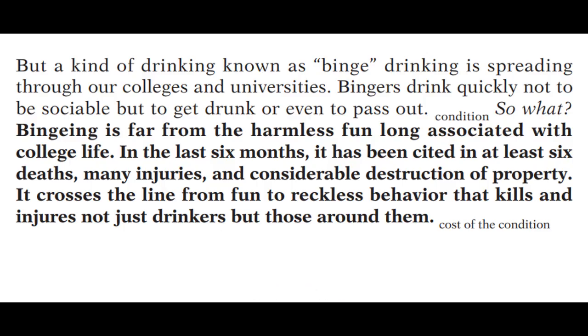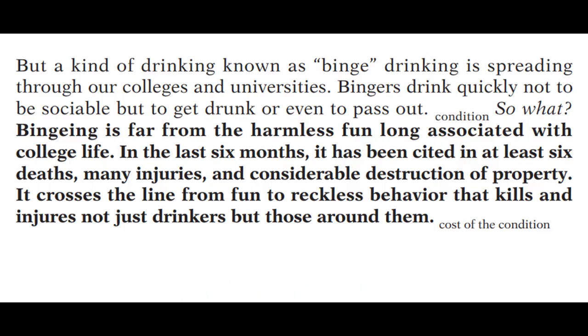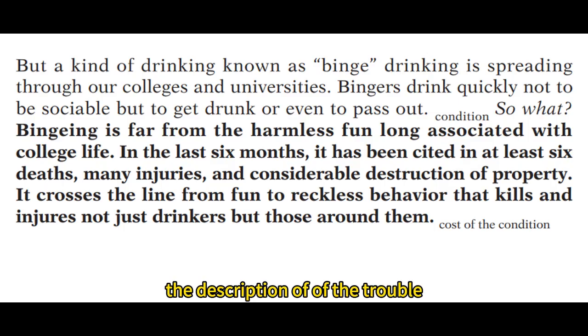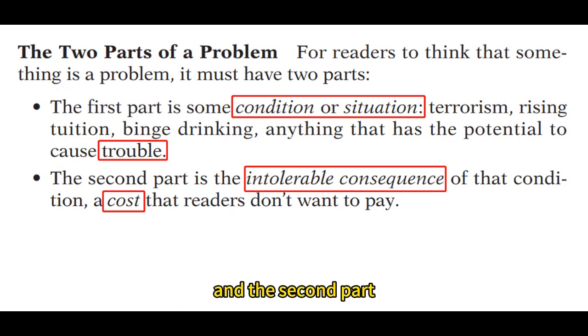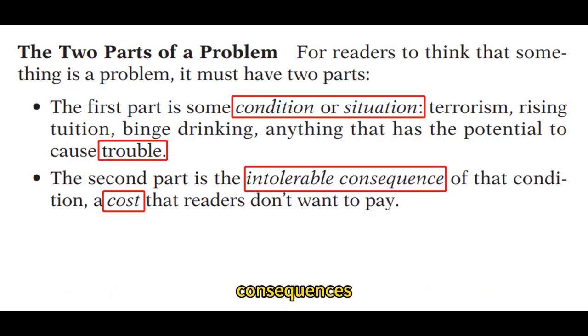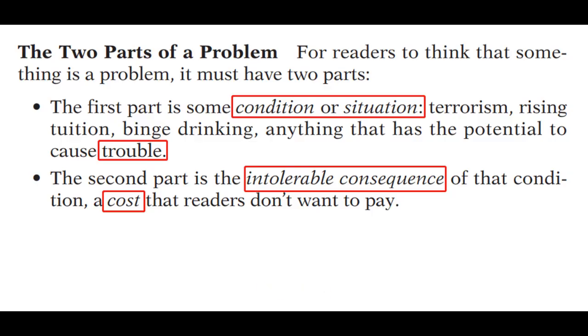Okay, two steps. Let's go over these two stages, two parts, while you are posing a problem. The first part is offering conditions or situations, the description of a trouble. And the second part about posing a problem is the mention of the unacceptable, intolerable, unbearable consequences if that condition, that situation, that problem is free to evolve. These are the components of that problem posing section.